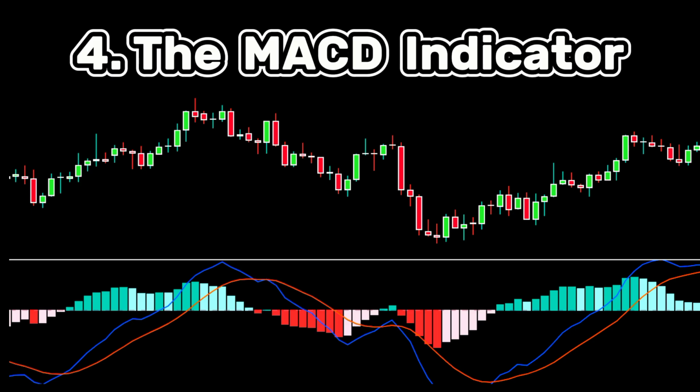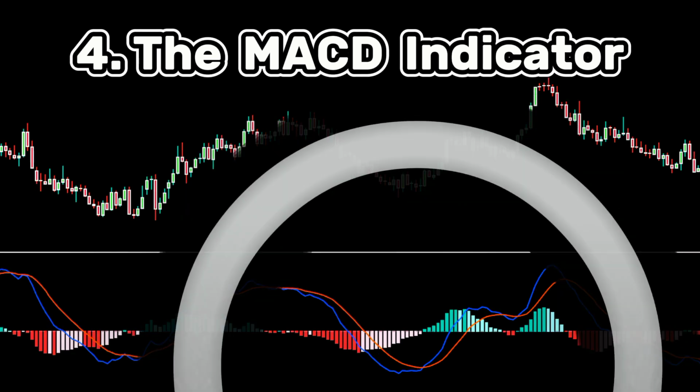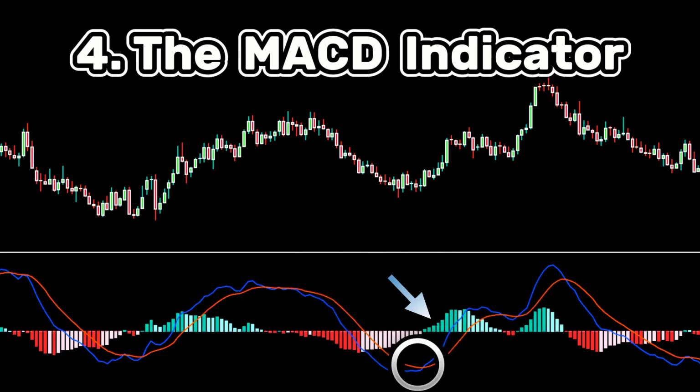The MACD indicator is made up of 4 components. We have the 2 moving average lines, which are the signal line and the MACD line respectively. We have the histogram, which is the most visible part of the MACD indicator. When the MACD line and the signal line cross over below the histogram, you will see the histogram changing to a green color, and when the MACD line and the signal line cross above the histogram, you will see the histogram moving in a series of red colors.